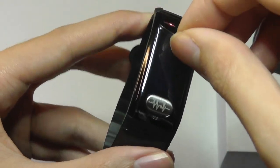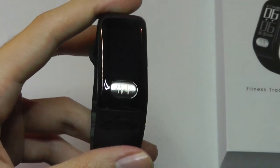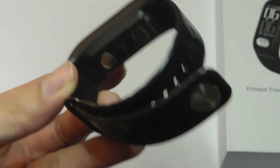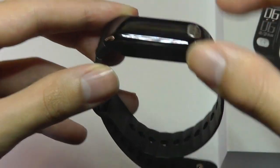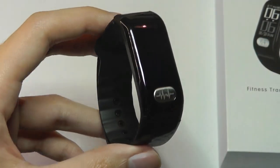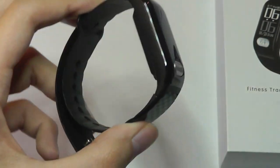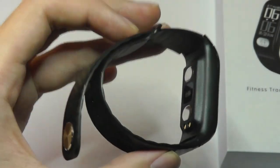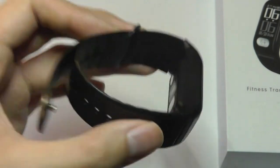Just looking at it, you really can't tell that it has a different sensor system on board. Wearables that had this function, instead of using the optical sensor, were often priced at $100 or $200 even for a simple tracker, not a smartwatch. So something like this for only $30 just shows the price has come down dramatically, and probably a lot of factories in China or Shenzhen are producing them, hence why the cost has come down so much over the past year.